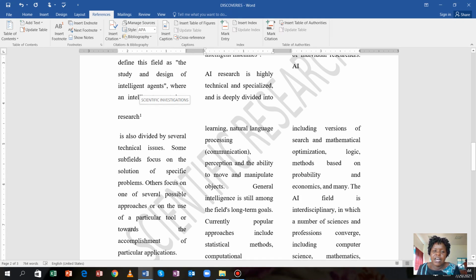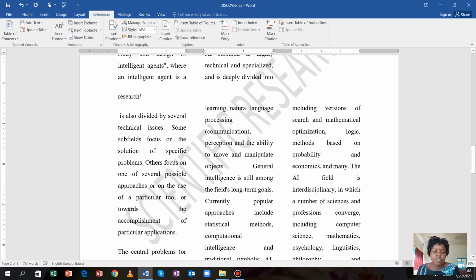When you hover the cursor on that number or that power 1, it will be reading scientific investigations. So that is one of the ways we insert the footnotes.